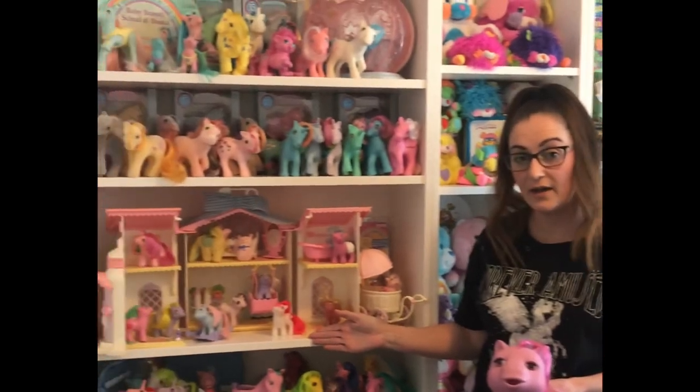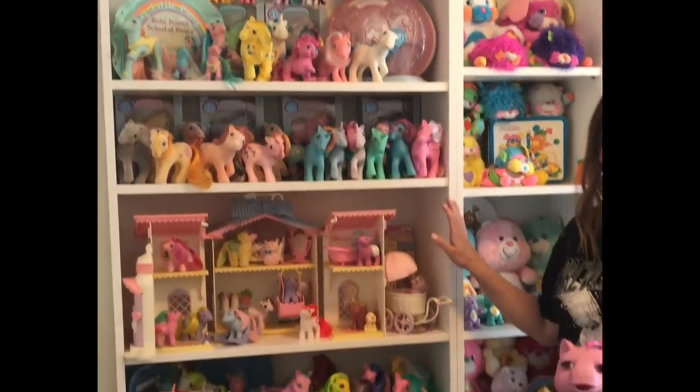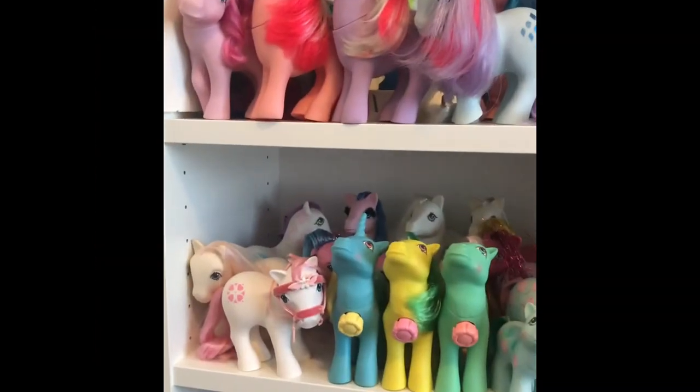I saved my favorite part for last: My Little Ponies. One reason why I collect them and they're the largest part of my collection is that as a kid it was my favorite show of all time. Anytime the My Little Pony movie was on, I was taking the remote from my sisters to make sure we watched it from start to finish. I remember saving my pennies, doing my chores, making sure my homework was done, and getting good grades so that every time I could go to Kiwi Toy Store and Toys R Us to buy a brand new pony. As an adult I restarted my collection because all the pieces from my childhood had vanished or been given away in yard sales. I started from scratch about a year and a half ago, and this is where I'm at now.